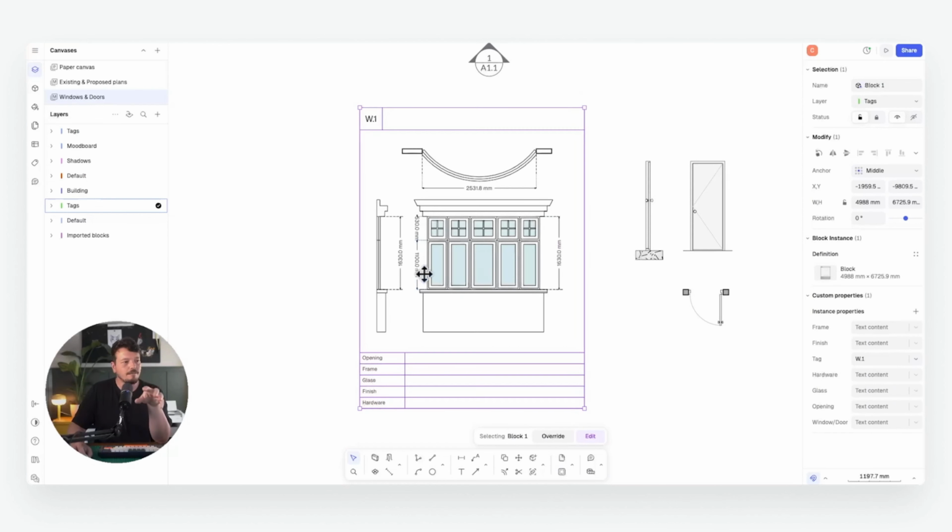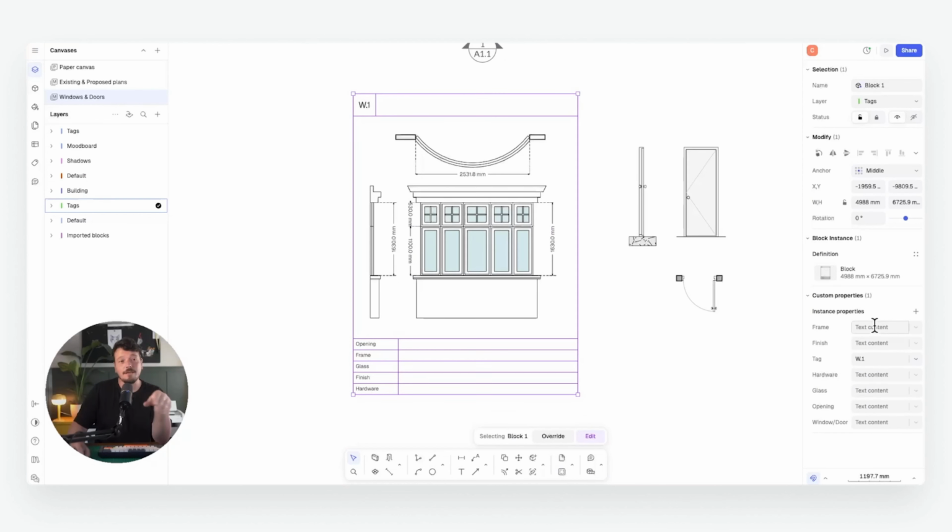Okay, so that's been completed, and now I can fill in the information on the instance properties rather than directly into the block. So the frame, we could say, is a softwood timber. The finish is something like semi-gloss RAL 9004.